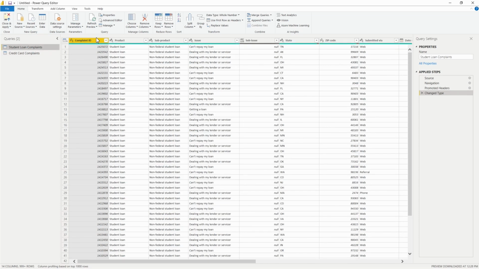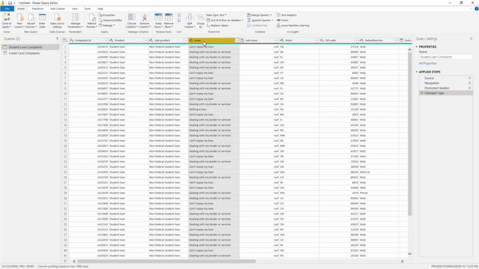So I can see my order and verify that it's complaint ID, product, subproduct, issue, and so on, all the way across. If one was not in the right order, I could easily go flip that around, change it, remove it, add in a column, even if it was a blank, just to generate that blank space or that column to be able to match up with the other one. So now that we've verified that the content of both of our 2 separate data sources are the same, we are now going to be able to do our append.